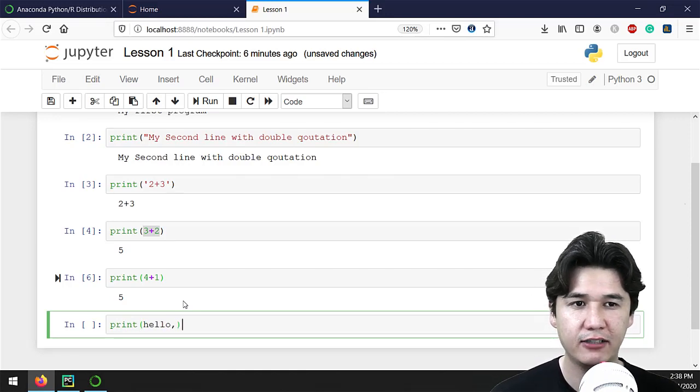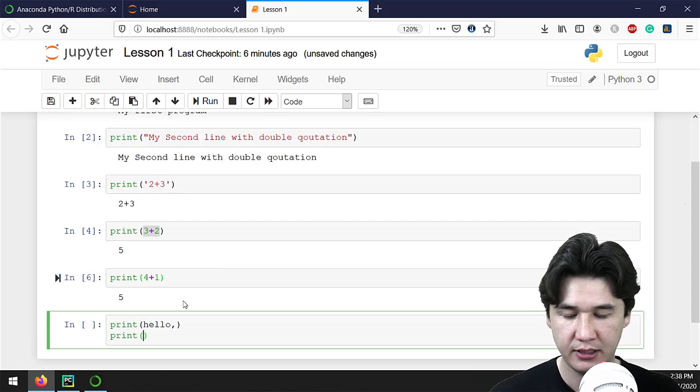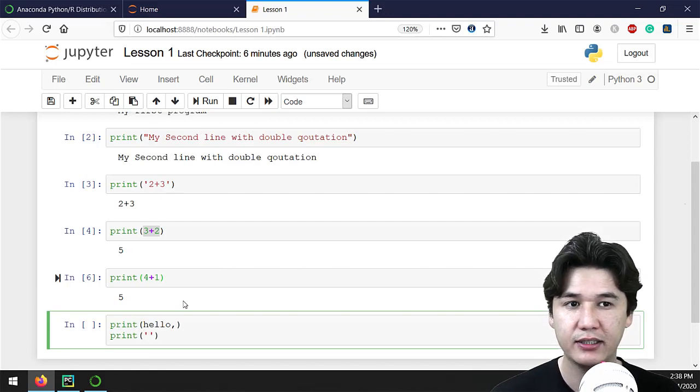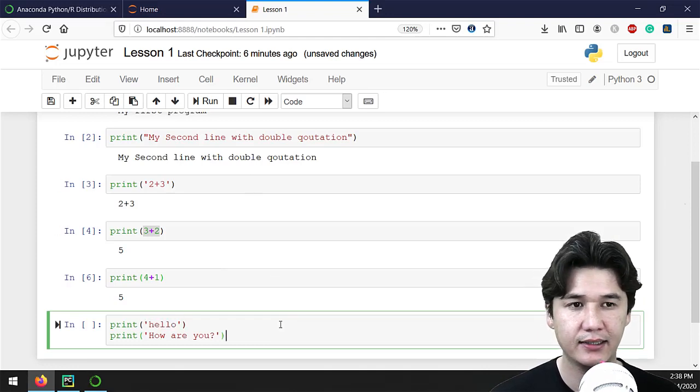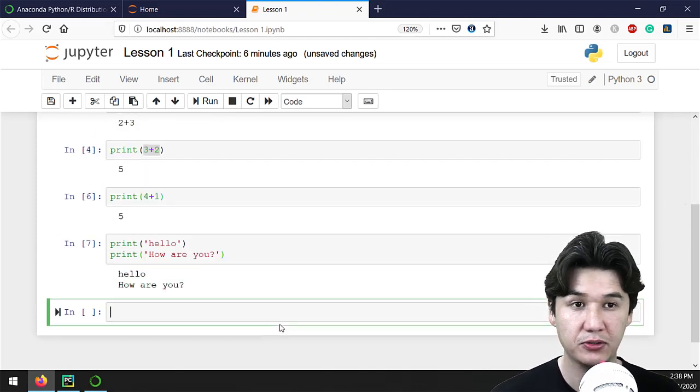Then in the second line I will also write print how are you. Here we write the quotation marks as well because it is a string. Next we run the program and it will display hello, how are you.